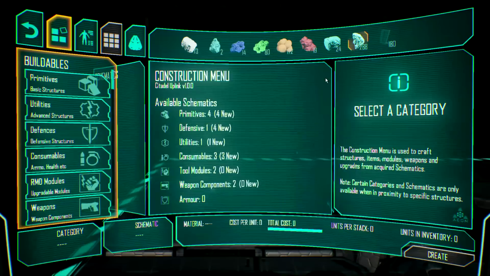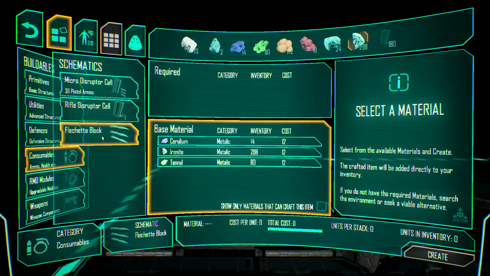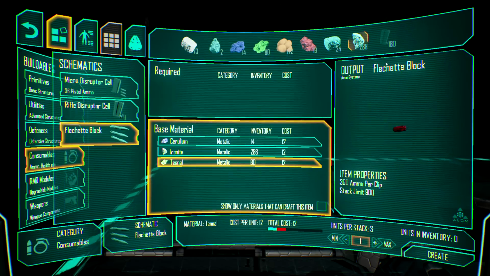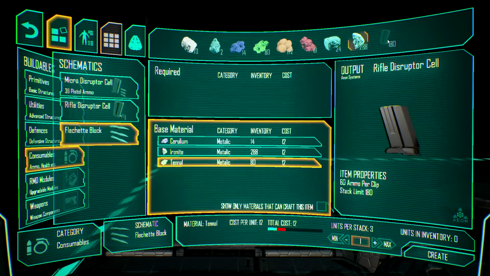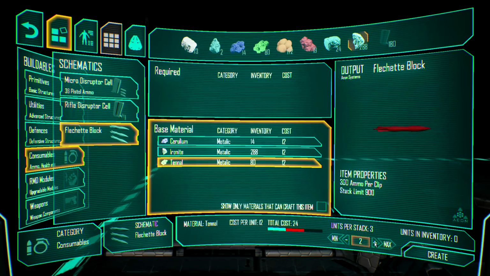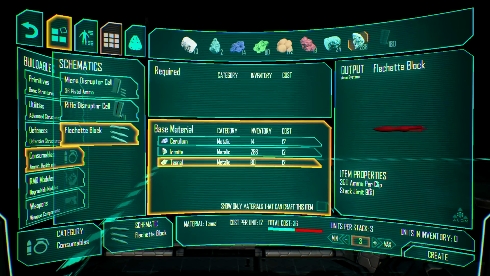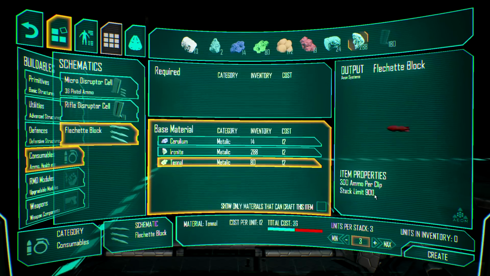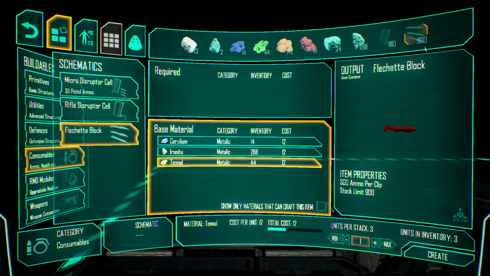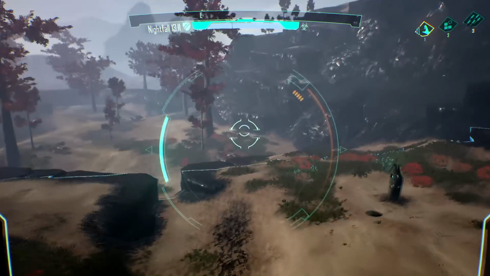Today we're gathering stuff. What do I need to make Flechette blocks? I could make some right now. Let's do that, shall we? This is our ammunition for the assault rifle. I don't see anything here for the Flechette ammunition. I don't even know. Oh, 300 ammo per clip, stack limit 900. Wow. Create. We got 900 of this guy. So that should be helpful.